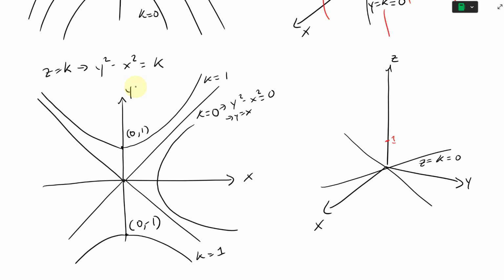And this is at our k equals negative 1. I'll put there the lines, k equals negative 1. And this value is going to be 1, 0, and likewise this is going to be at negative 1, 0, like that. And again, at k equals negative 1, we're going to get x squared minus y squared equals 1. So it's switched around because there's a negative sign there.